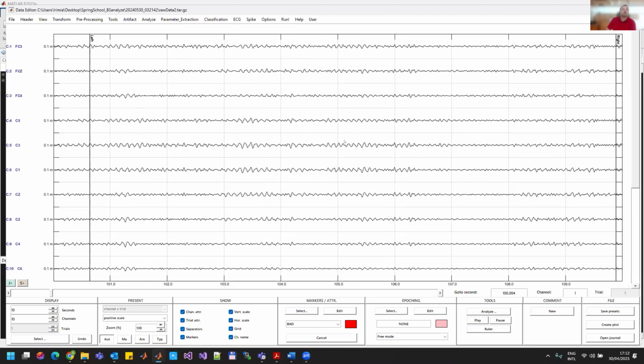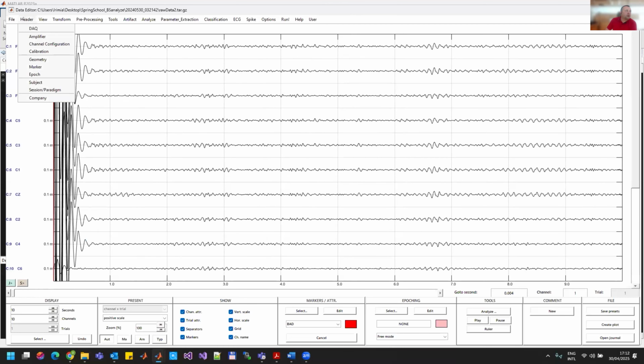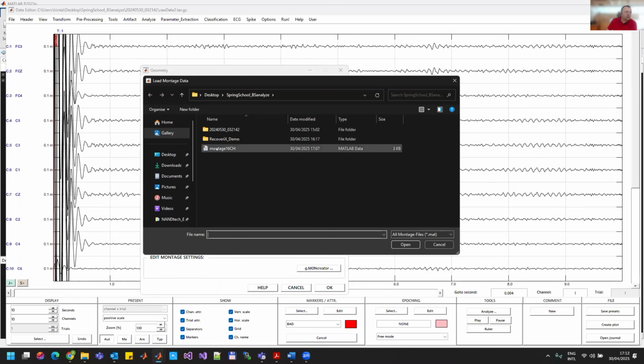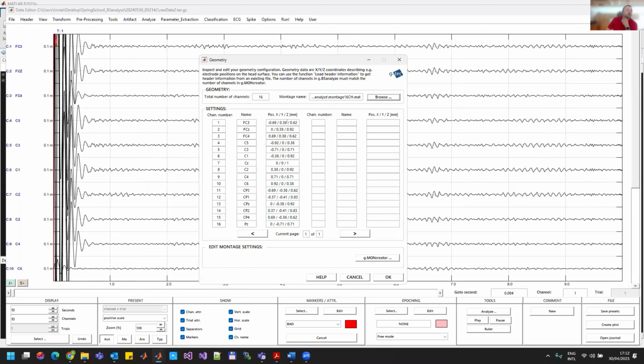I told you earlier that we do need also the montage for this. Let's load also the montage. So header, geometry, and we'll browse for the montage. This is the one. Okay, now after I loaded the montage, we can see that it loaded the channel names, all of them, numbers, and the XYZ positions, okay?